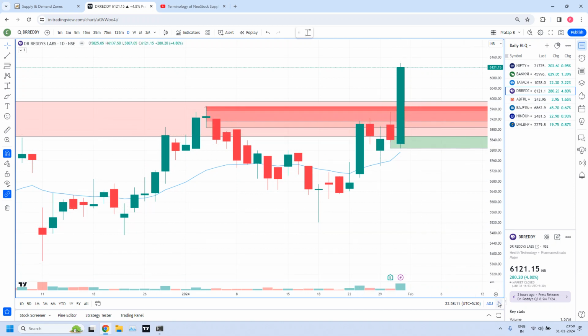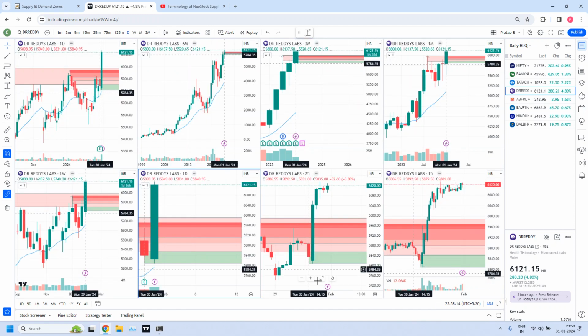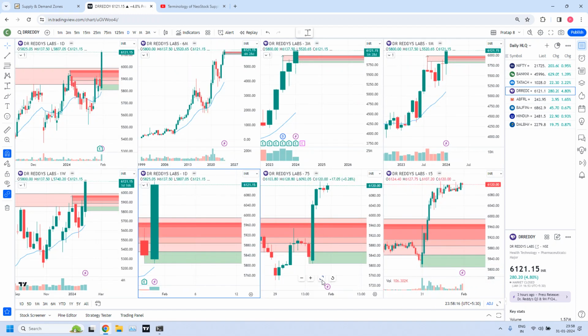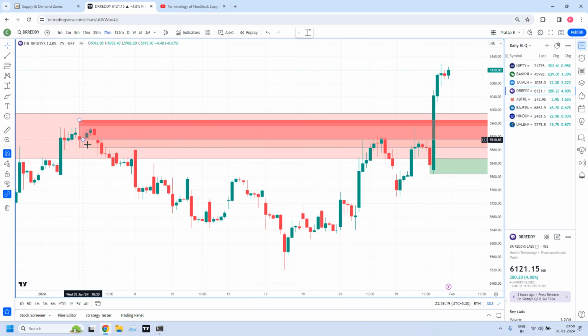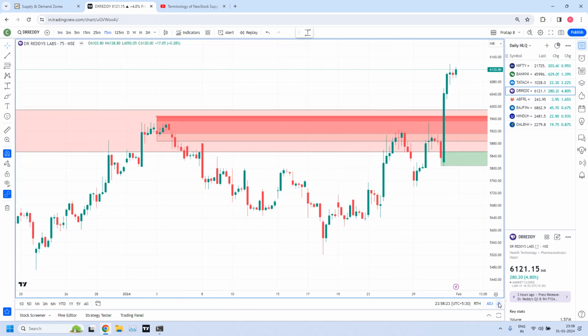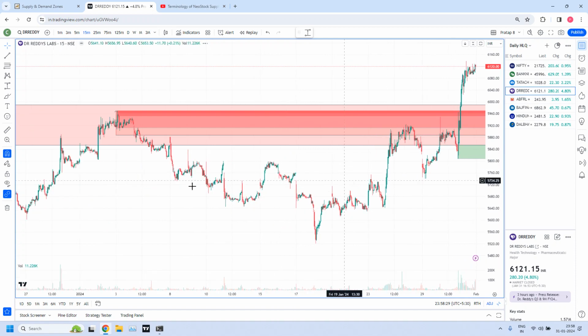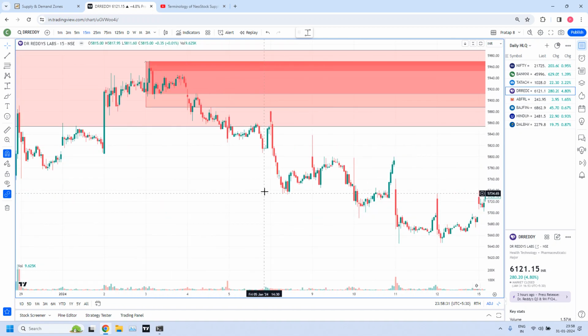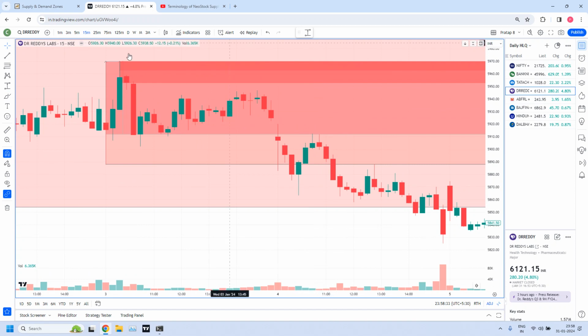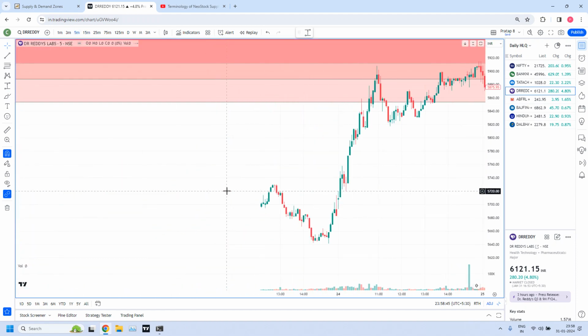So let me show you. As per our technique, from daily we go to 75. We already fine-tuned the 75-minute zone inside. So inside that 75 minutes area, you have to go to the 15 minutes area. See, this is the 15 minutes area. This is the zone 15. You can extend up to here. Why do you have to extend? To plan the 5 minutes area. So that's why I go to the 5 minutes.